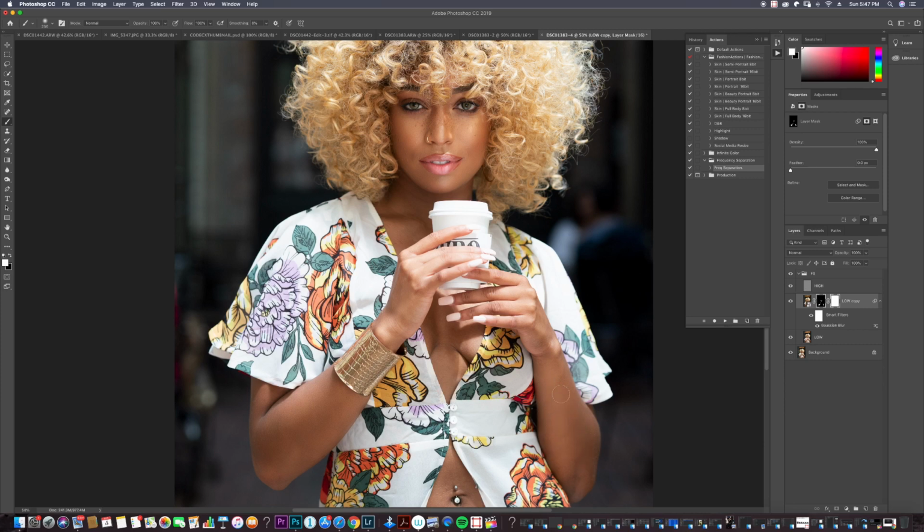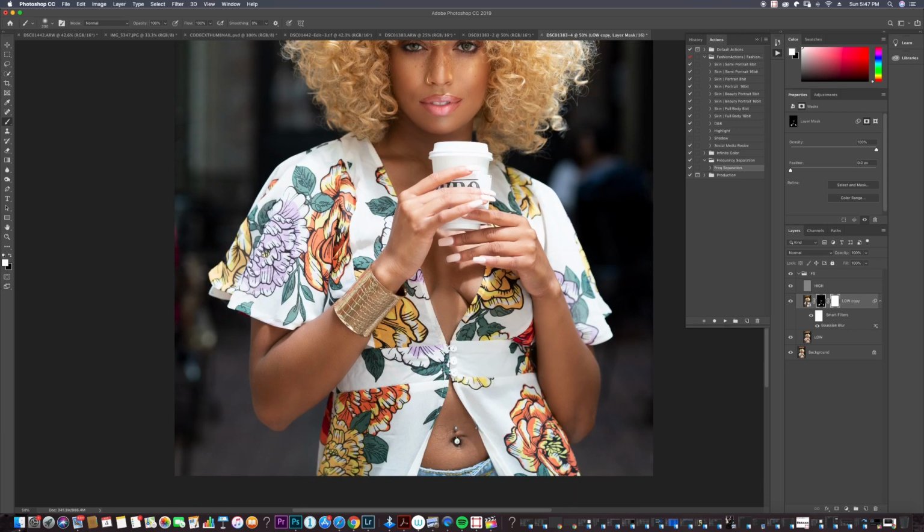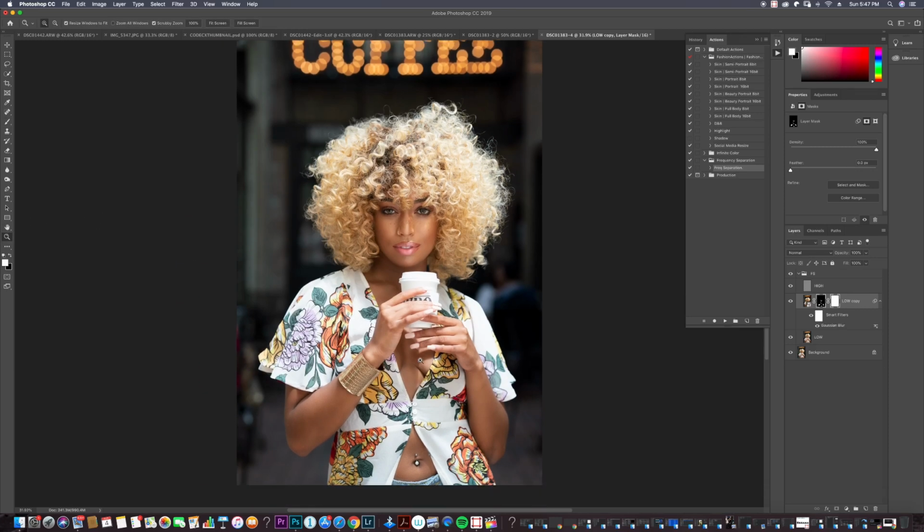Really nice. Perfect. Okay, let's do before and after. Before and after. Real nice and subtle, but cleans up the image real nice. Maybe just a little bit here by her chest. Right here. And maybe a little bit by her belly button. Right there. Okay, cool. Let's back out. And we're good. I like it.